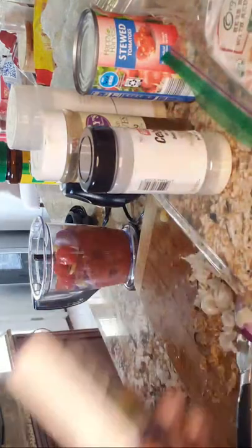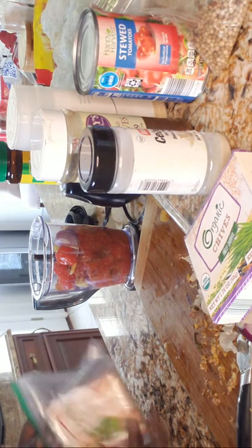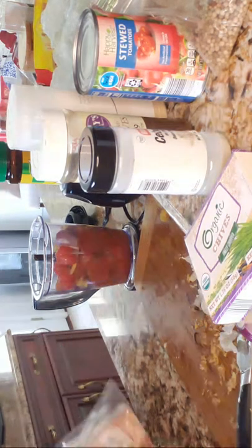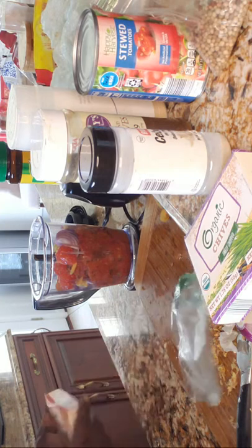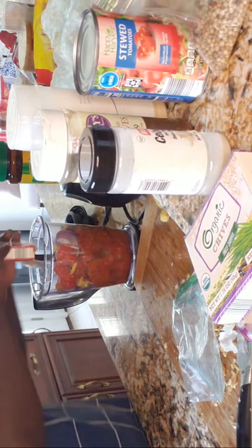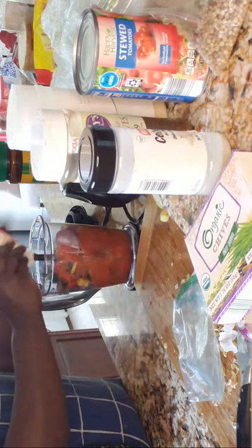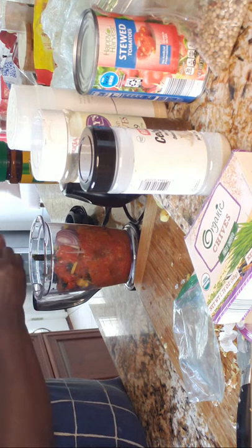Then we're gonna add also this blended herbs. When they call it blended herbs, it's just our basil, garlic, celery, all the mixture, you know, that's what is there. So I'm gonna blend this. The other ones I will not blend, I'll just throw it inside my stew.